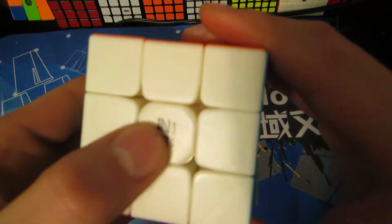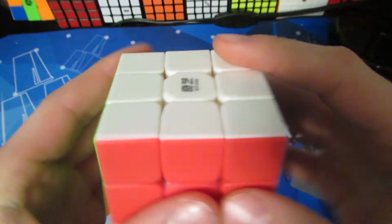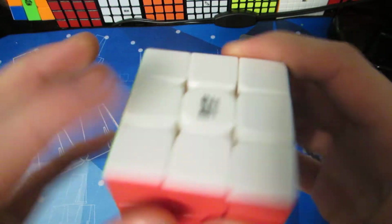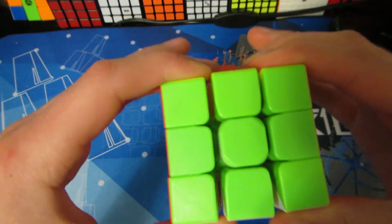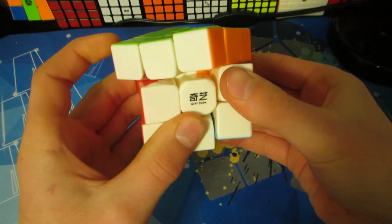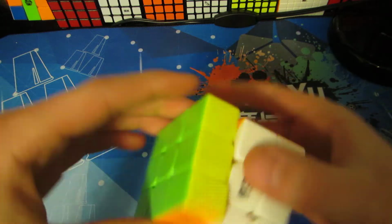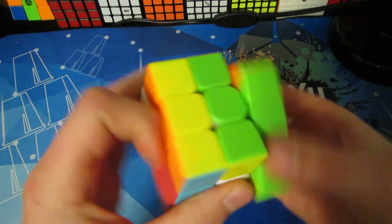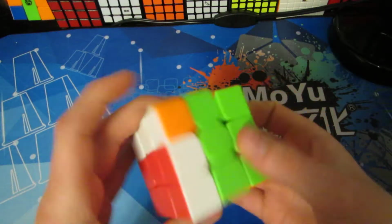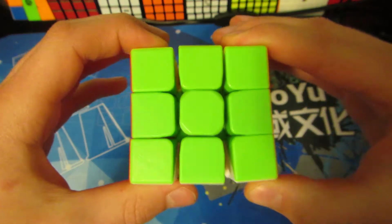This is the cube. It has a printed-on logo. Ooh, it's textured. It's a textured stickerless printed-on logo, so you can use this for blind. First turns. Okay. Catches quite a bit. Oh, very tight though. That's probably why. Corner cutting, yeah, about there. But again, it's really tight. But overall, it's sandy. Pretty sandy. I can't really do an honest first impression, it's so tight. You can't corner cut or do anything at this tension.